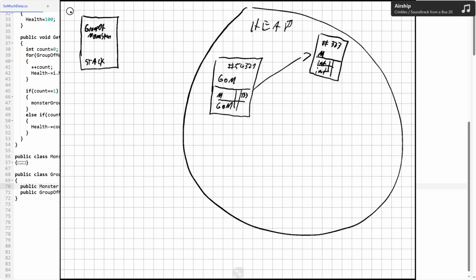And we have another group of monsters, say 6, 7, 8, 9, of monsters, which will have another monster, another group of monsters.